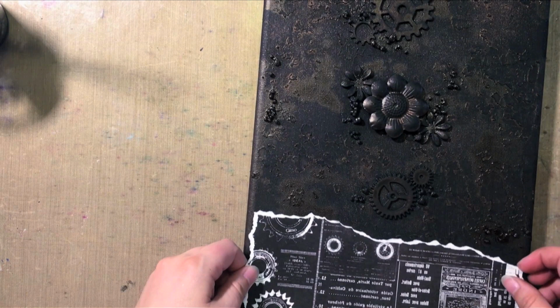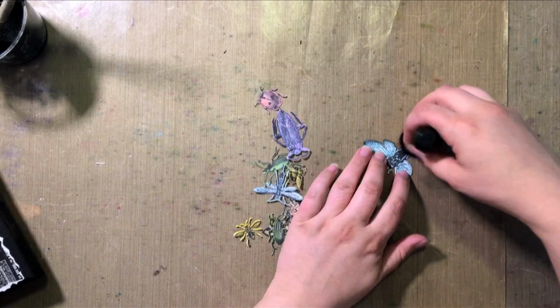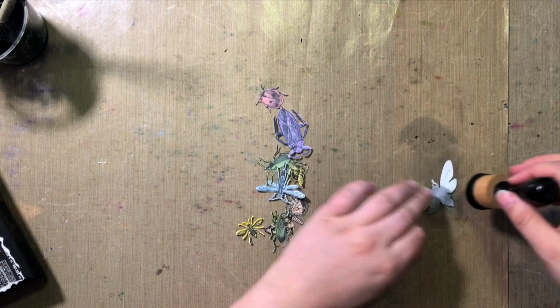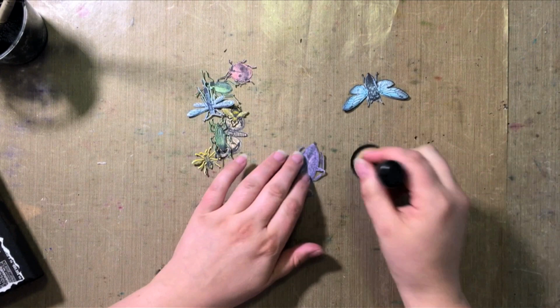Once that's fully dry, I'm going to adhere the piece of paper that I prepared earlier. I'm just using a spray-on adhesive from Elmer's. I think this works really great so you don't get any wrinkles in your project. And now to add a little bit more dimension to the bugs, I'm coloring the back side of them, and also on the front on the edges I'm putting some distress ink and black soot.